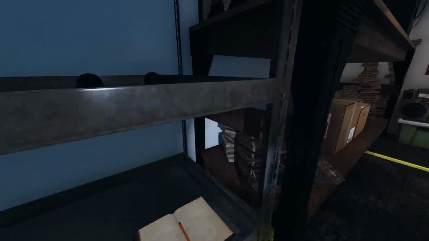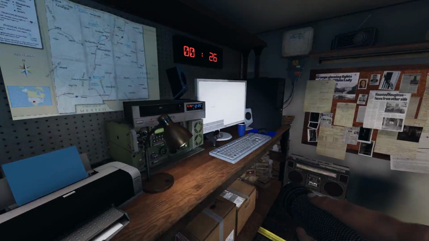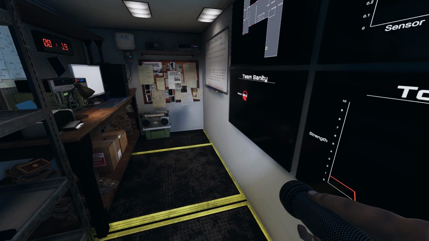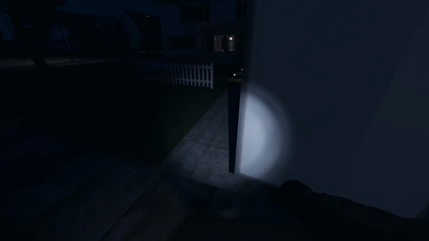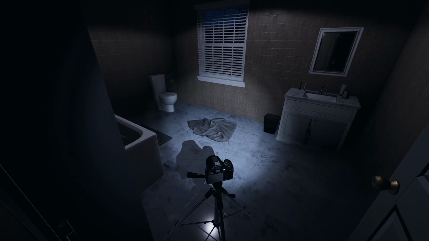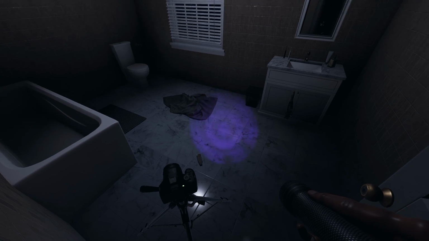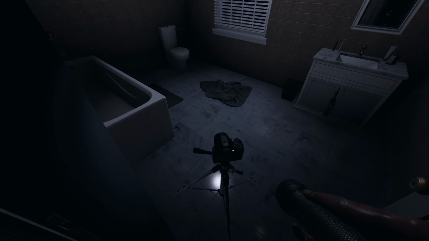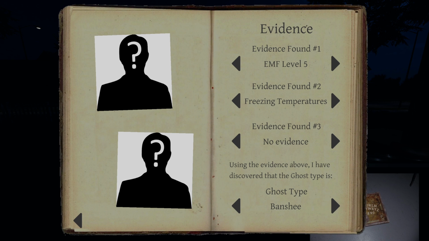All right, we got our camera in there. We're going to come back and get our UV flashlight. You can see the timing down before it starts to hunt. Our activity spiked up to a 10 there, so we got to get in there. All right, so we're going to place our camera here, try and get a nice angle to see ghost orbs if we need to, and use our UV flashlight. You can see we got fingerprints already, so that already means we've got the last piece of evidence. So it is a banshee.